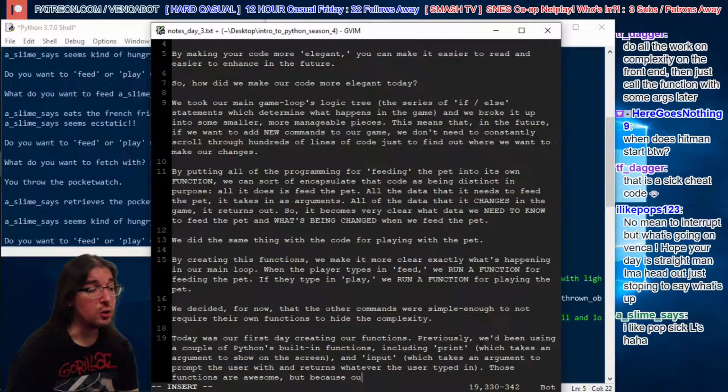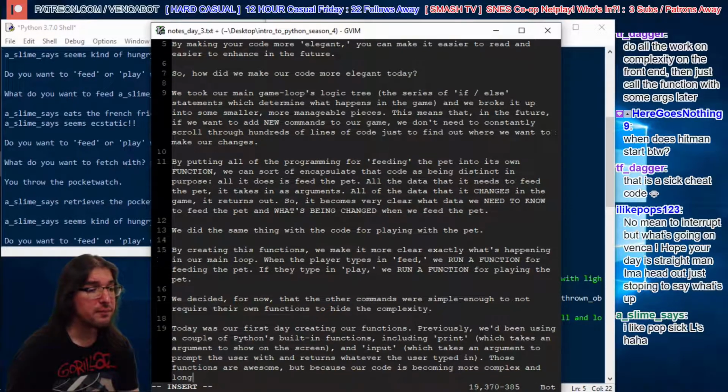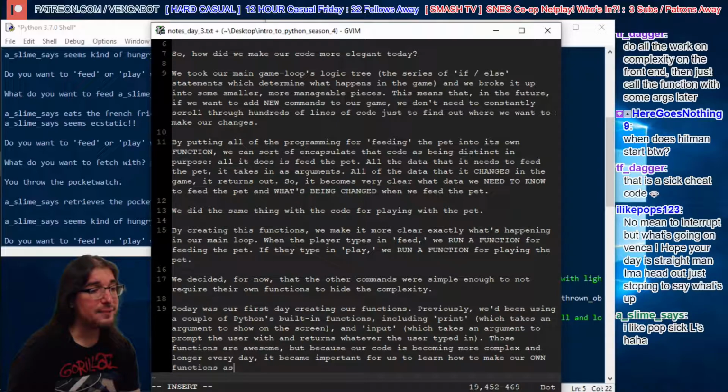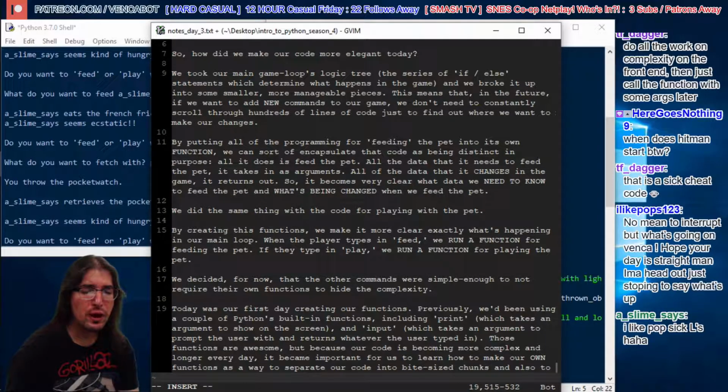But because our code is becoming more complex and longer every day, it became important for us to learn how to make our own functions as a way to separate our code into bite-sized chunks, and also to allow us to repeatedly execute code without having to type it 100 times.